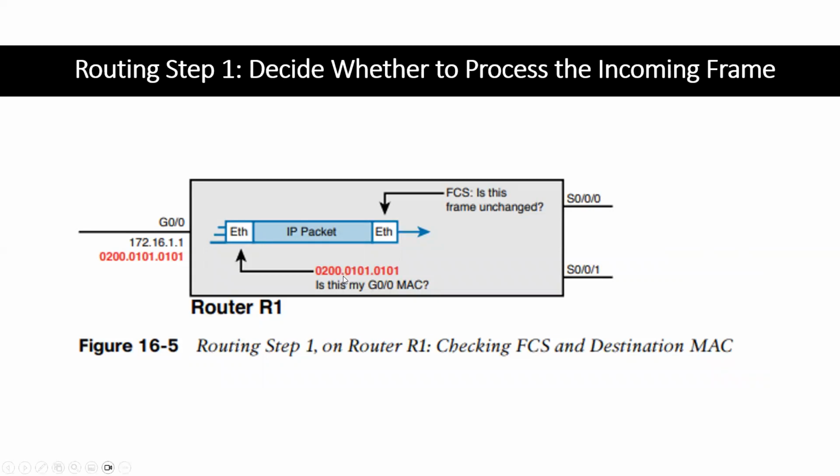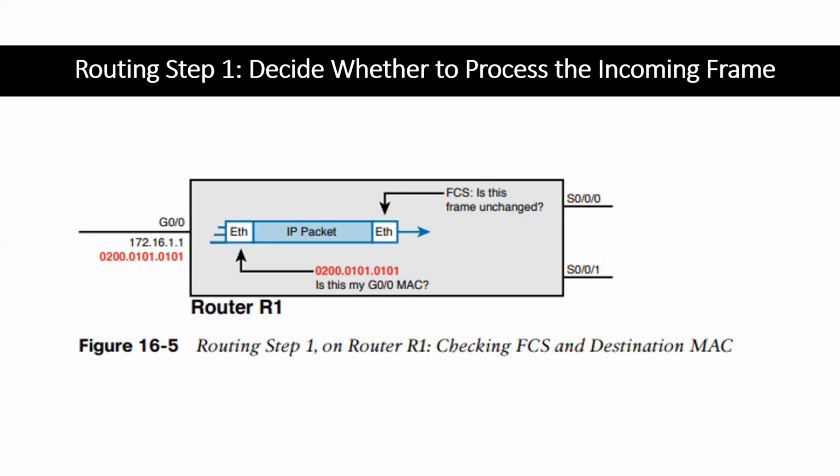And Nick's router, we're going to call this Nick's router, is going to go ahead and take a look at it and say, does this match my MAC address? It does. Oh, okay, this is meant for me. Perfect. So I need to go ahead and de-encapsulate it. I'm sorry, let me not jump ahead. After I see it's meant for me, I need to check the trailer of this frame. We call it a frame because it's at layer 2. And check the FCS, the frame check sequence, to see, is this frame unchanged?